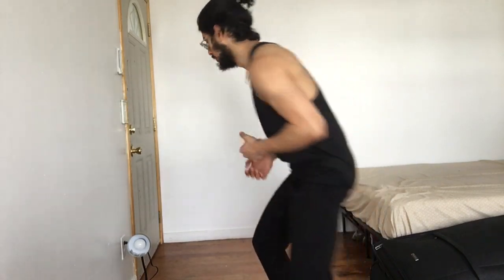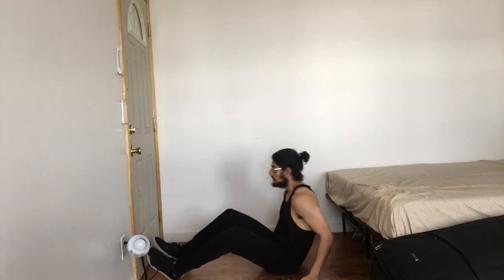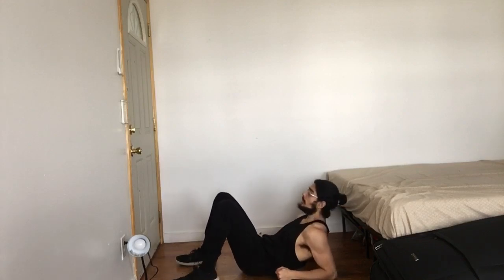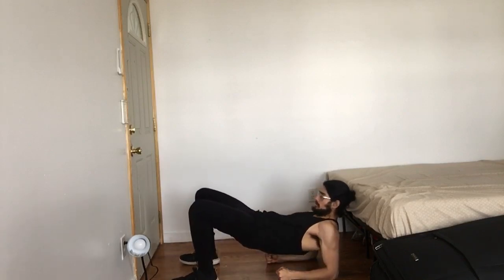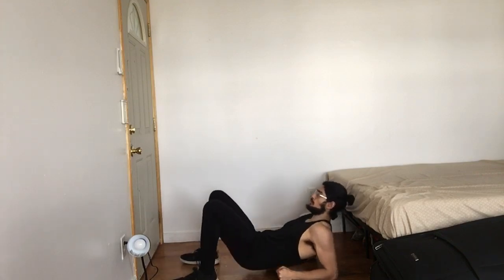Now, same thing on the floor. So we're gonna come here. Now we're gonna do hip thrust slash glute bridges on the floor. Okay, so if you don't have an elevated surface or anything like that, we're gonna come here. Similar, put our elbows on the floor, and we're just gonna bridge it up. Just squeeze your glutes.